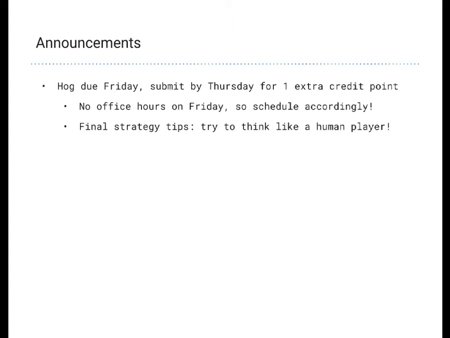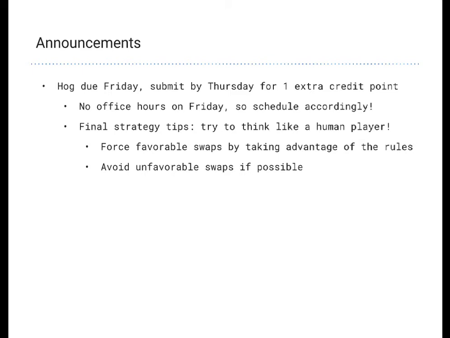And some tips for the final strategy. The main idea, I think, is to try to think like a human player. I've seen a lot of students in office hours asking for help on this. One tip is to try to force favorable swaps by taking advantage of the rules. Like swap strategy, for example: we came up with one way to use the free bacon points to try to force a swap, but look in the rule set to figure out how else you can control the number of points you get to force a swap.